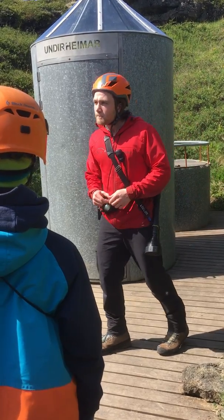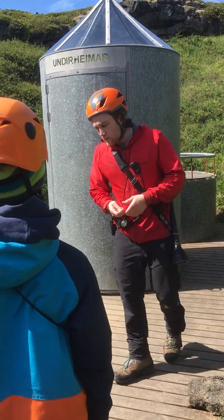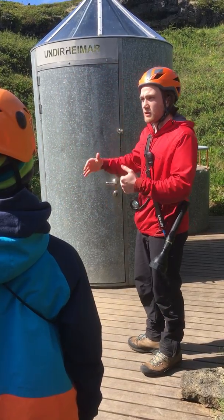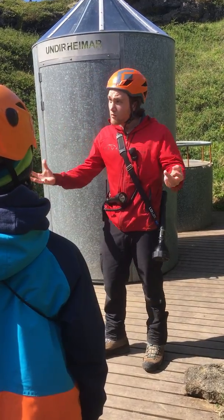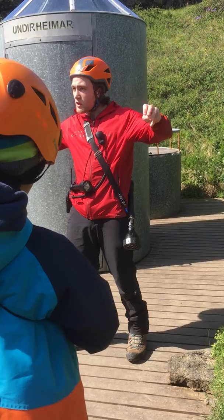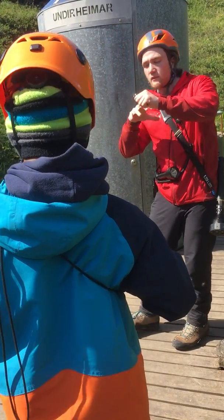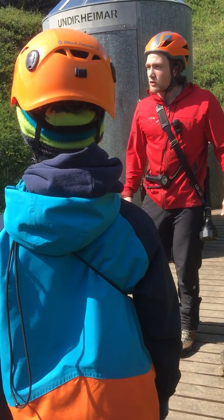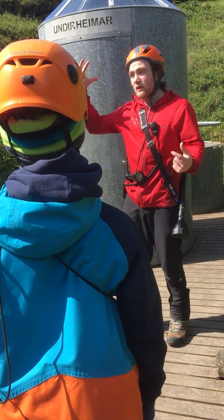So if I may, how thick was the layer of lava that it deposited? You can imagine, if I paint the big picture here, as we go down there, you're going to see the size of the tube, the cave we're going into. That was basically the size of the lava river, the size of the lava flow itself. The first thing to happen was it cooling down on top, creating the surface on the outside, but still flowing inside. And as soon as the eruption stopped, the supply of lava stopped coming in. So the river just eventually emptied out. It drained out. It became a part of the structure itself. So basically the size of the hollow space that we're looking at down there in the lava tube was the scale of the lava flow.